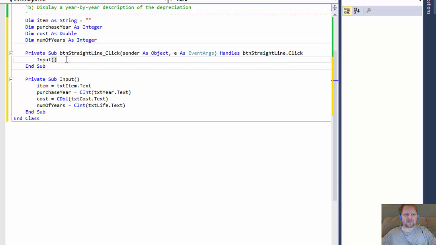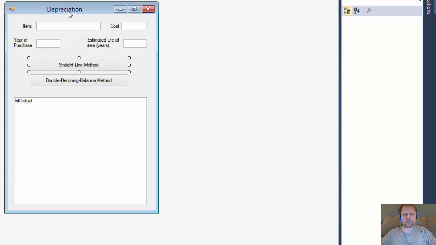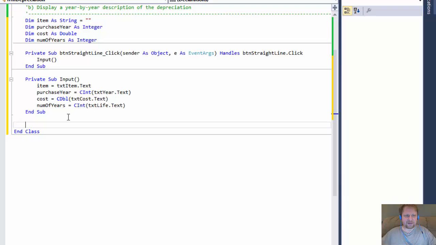Now the way I'm going to do this, I'm thinking maybe I can create another function or a sub that will simply show everything again, because it's going to be used for both clicks. So it will fill the list box with the final output. So I'm going to create a sub, and I'll call it private sub show depreciation.